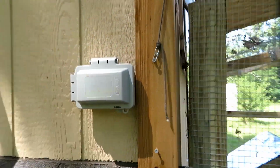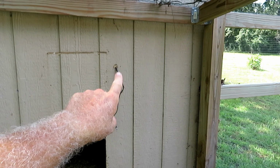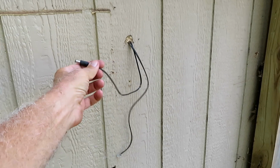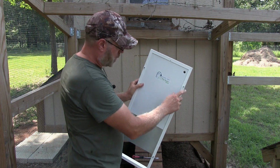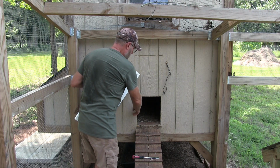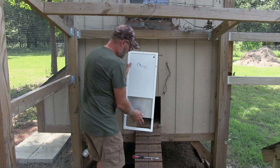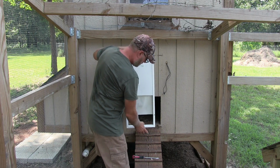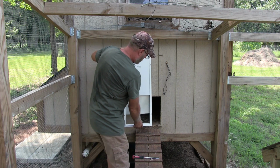All right. So I have both wires from the solar panel and the override switch that come out here, and they will be plugged into the door opener. You get 4 screws to mount this right onto your chicken coop. The opening you need to make is 10.5 by 12, because that's the opening that's going to be here. Let's mount that right now. I want the bottom of this to be flush with the bottom of your door here.